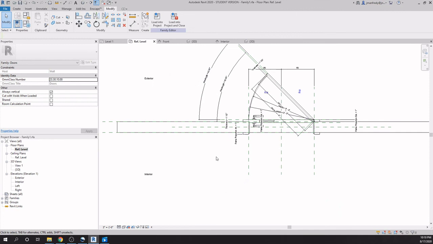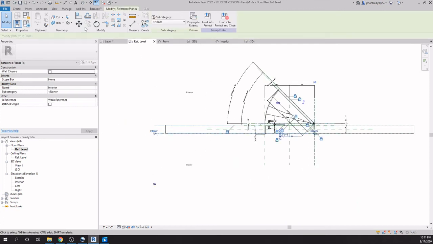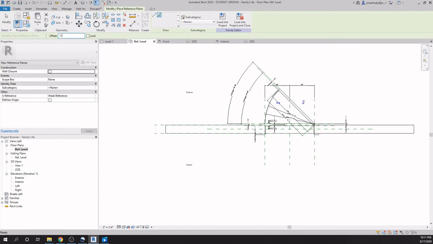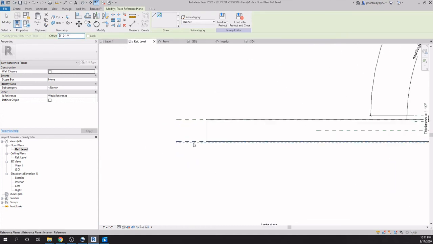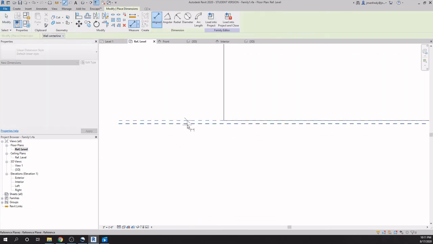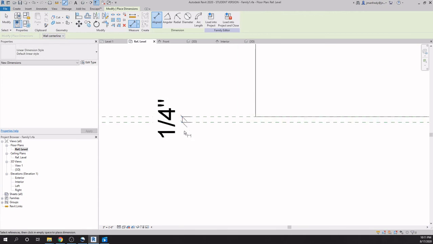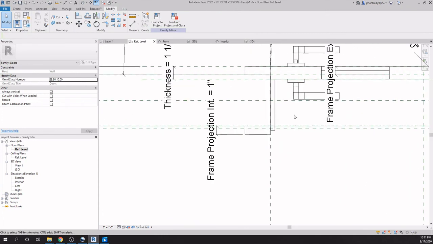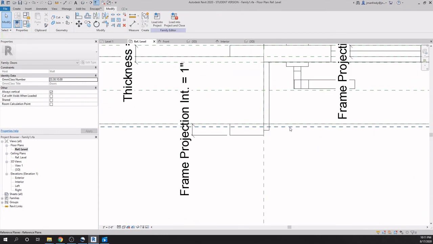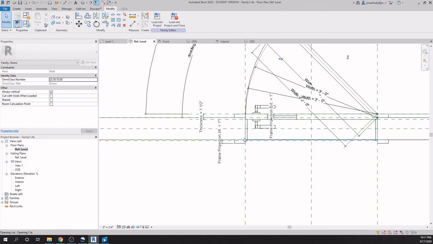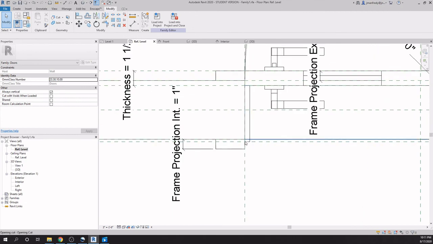So what I'll do is I'll take this reference plane here and I will duplicate it also. Now I can't duplicate it because it's locked, so what I'll do is I'll do a create reference plane and I'll set it out 1/4 inch away in front of this line here. And I will lock these two together with the dimension string, or distance, DI. And I will tell those to be stuck at all times here with the padlock at 1/4 inch. Then I'll tell this object here to be aligned with that reference plane. AL to align to there with that. Lock it. So no matter how thick the wall becomes, this will always be a 1/4 inch away and it'll follow the thickness of the wall.